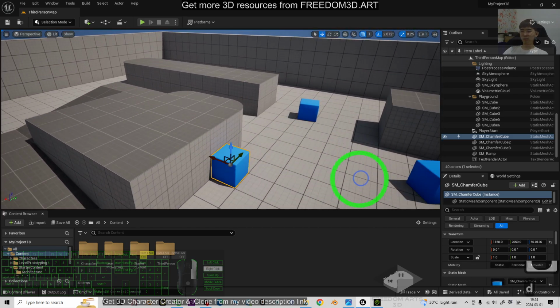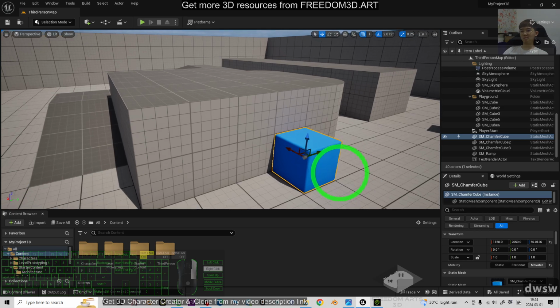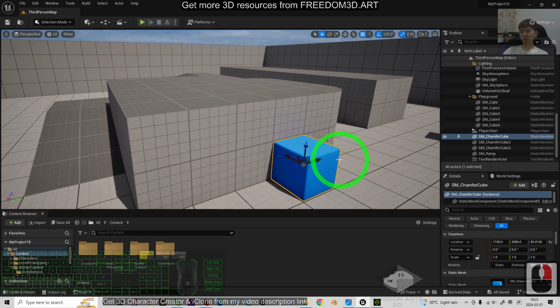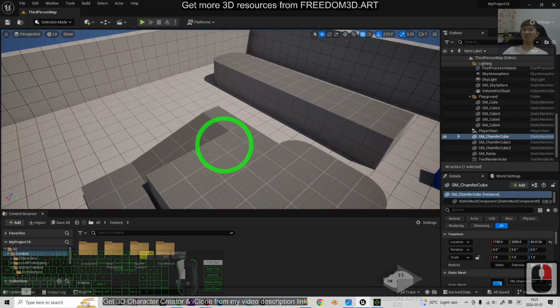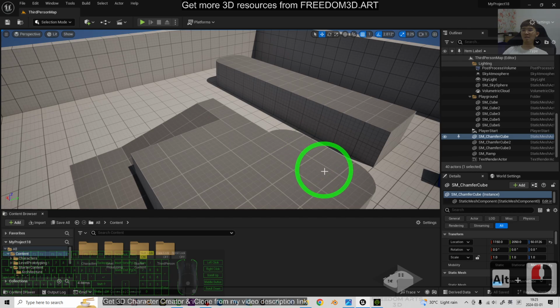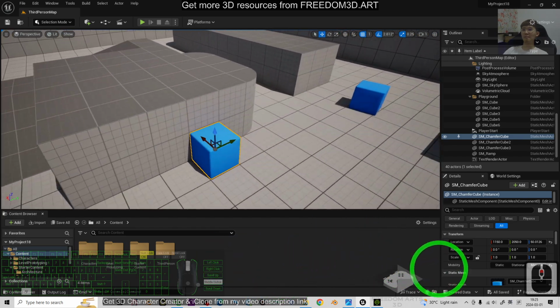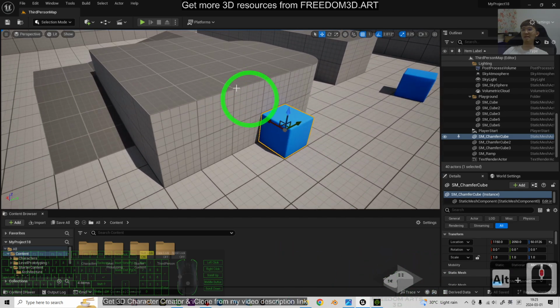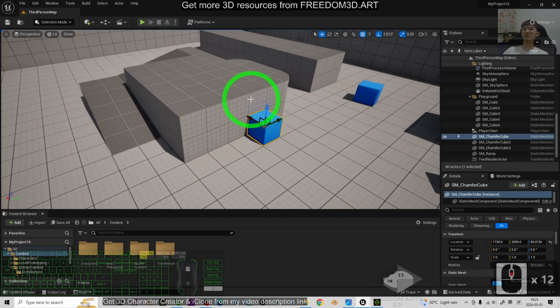And of course, if you don't use the holding right button and AWSD, you can also hold the Alt button and drag your mouse left button, then you can rotate the viewport. And if you hold the Alt button and use your mouse middle button, you can move the viewport. To zoom in and zoom out, you can just scroll your mouse middle button, scroll up and scroll down.